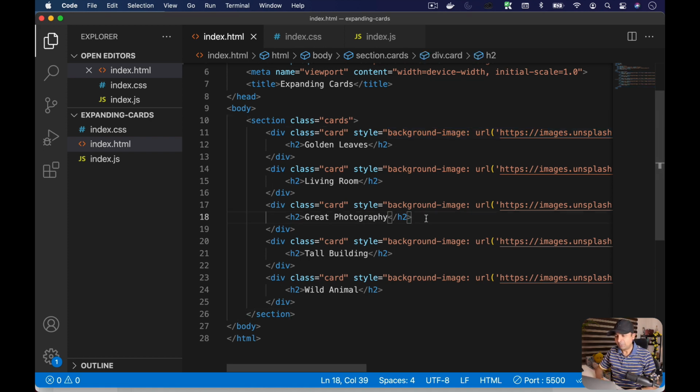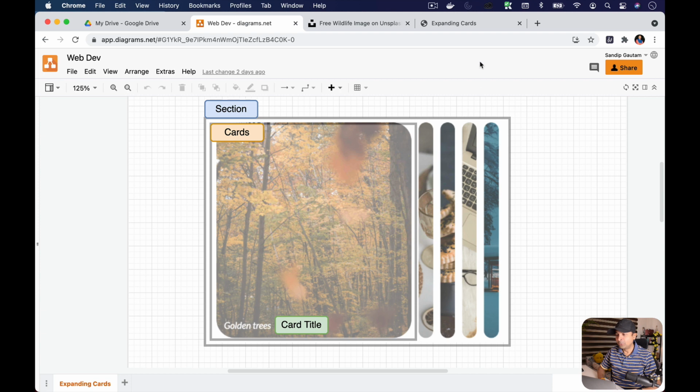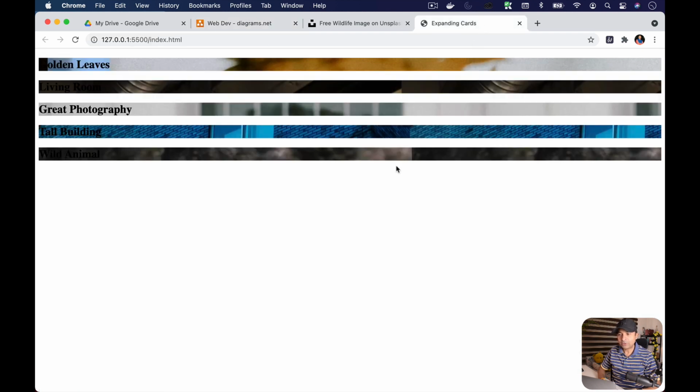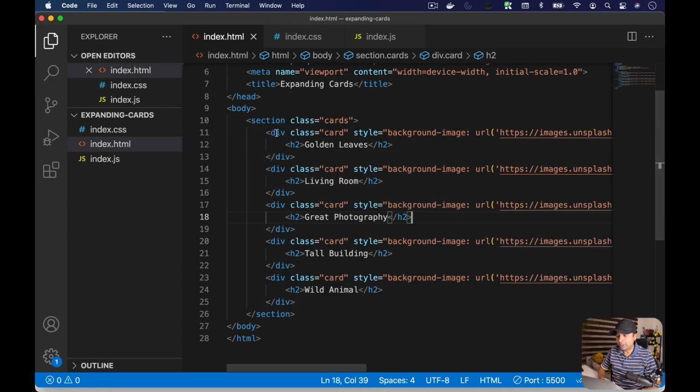Welcome back. Now we have our HTML structure ready. We need to lay out our application, and we need to show these images. If I go back to my application, we can see the heading, and we can see the background image also, some part of the image, because I've applied this background image property to this div. And this div has a height of this h2 only. So we need to give it some height also, just to display our images properly.